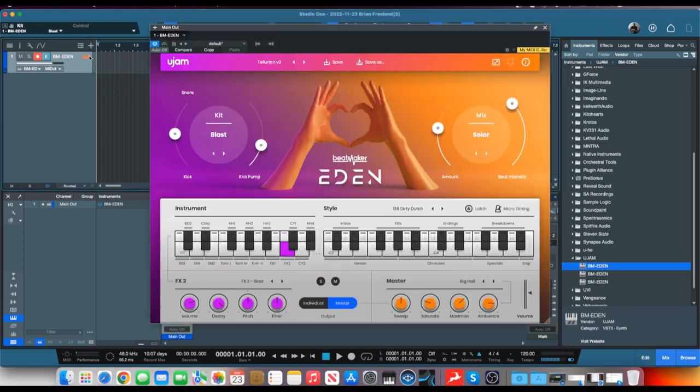So as you can hear with what I just did, changing over here the style, it will play a different phrase with the same kit. And then if you change the kit, it will be something totally different. So while I do have these presets up here, these kind of master presets, you can mix and match these. If you hear a kit you like, you don't like the style, the phrases, you can change it over here.